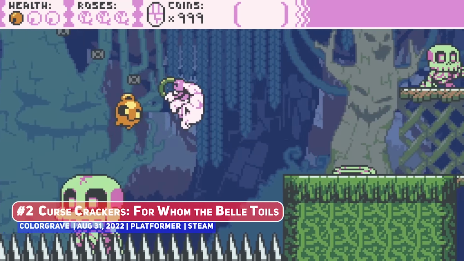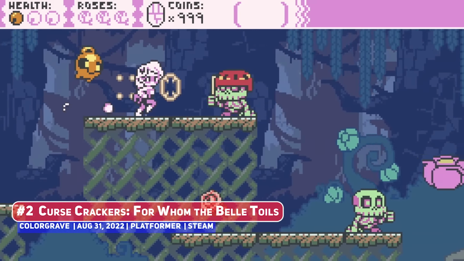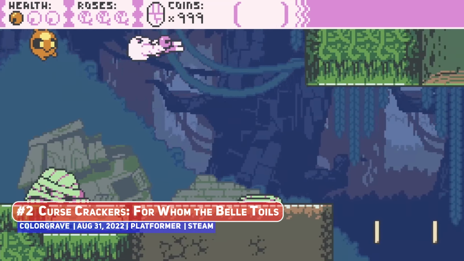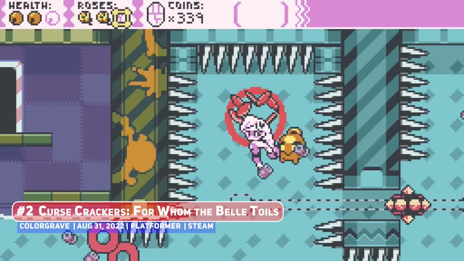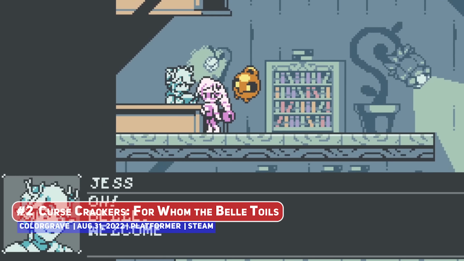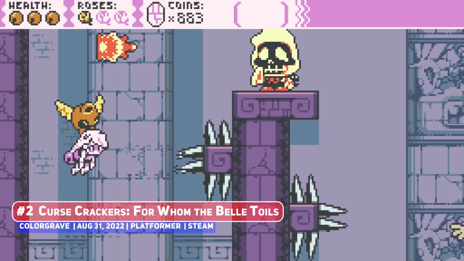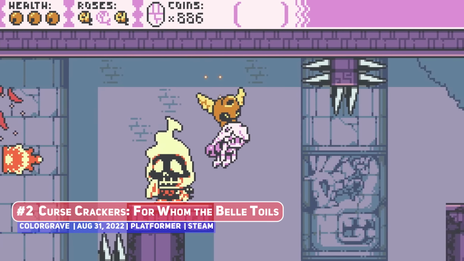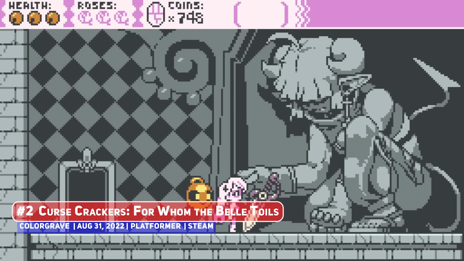Our heroine is on a quest to save her boyfriend from her rival and her crew, jumping and fighting her way through a bunch of skeletons in order to do so. I love how this game looks, and it still amazes me how indie developers can continue to make games like this in 2022, so please support this developer if you want to see more.